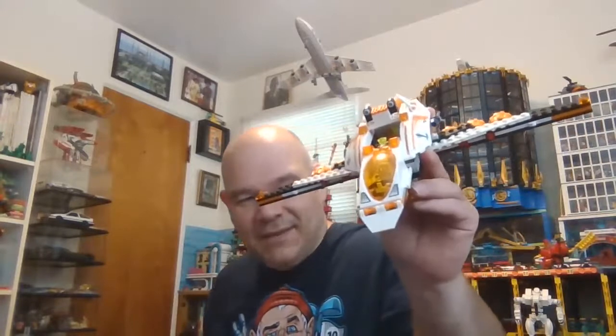So this thing here, which transforms, I went through and double checked instructions and everything, downloaded them, and made sure all the pieces were here for them. There were a couple that I had to grab bits for, and I'm going to probably break most of this stuff down, but for now it's fun to have together. So this transforms into a jet. Pretty cool, right? I think it's cool. That scoots in there, snaps back there. Yeah, back to a rover.